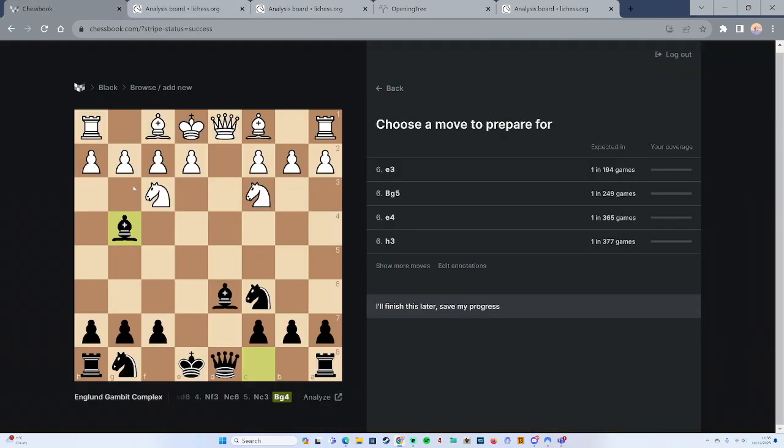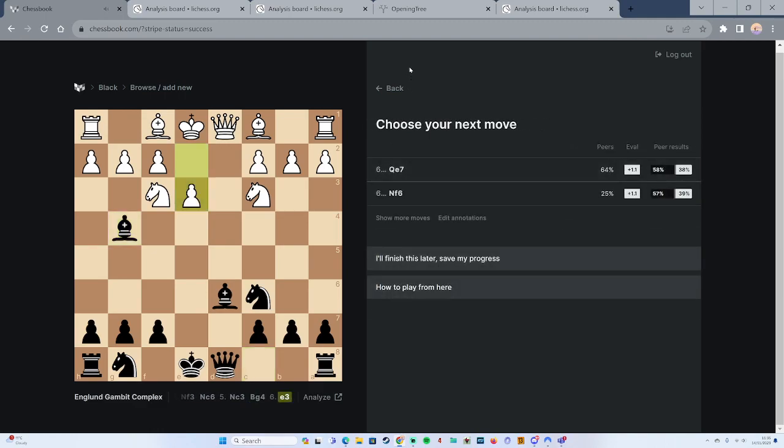I need to go back. Where did we actually get up to? We got up to this move here. So let's start with e3 then. I am noticing there's so many different options just on this one side opening. This is why you have to slowly go through it and work it out and then learn it. But if I build the repertoire and then slowly learn it over time, then we get to play it, and we should have better knowledge than our opponents and start with a slight edge.